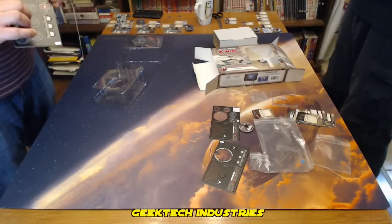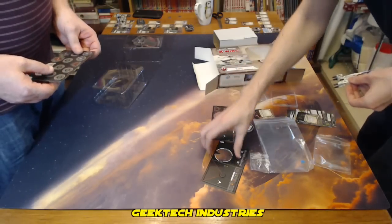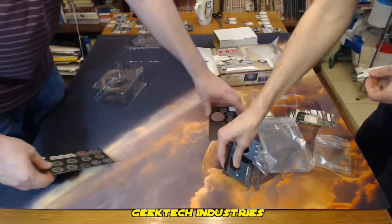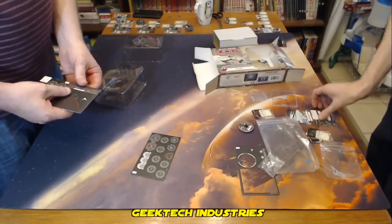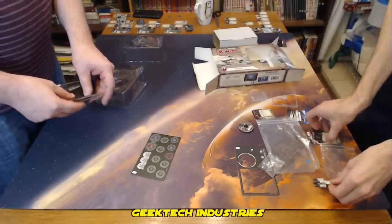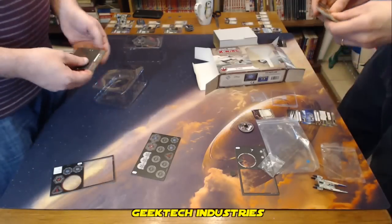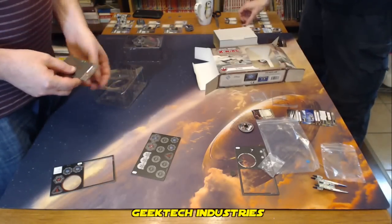Don't worry about the tokens. I've got dials. I've got all I need. I just need the base that I'm flying, which is this one. I usually don't pop out any of that stuff until I'm ready to put it all, archive it. Card, basically. And I'm using a whole whack load of these cards tonight, so I was waiting for them to come out before I could even equip them to my ship.